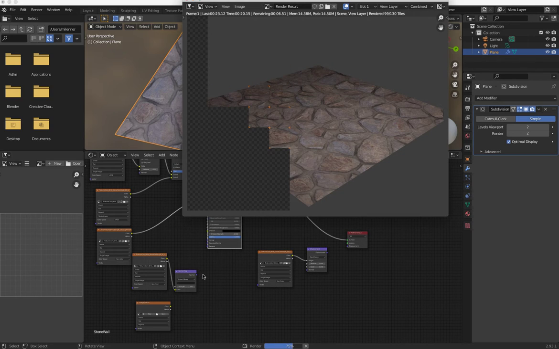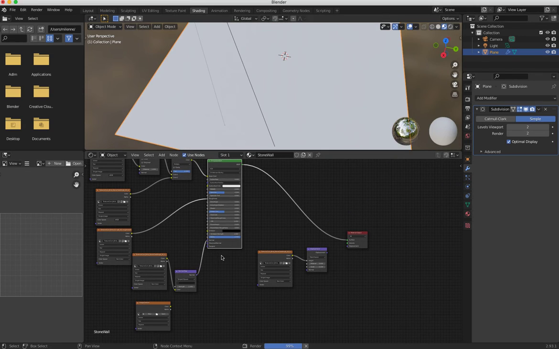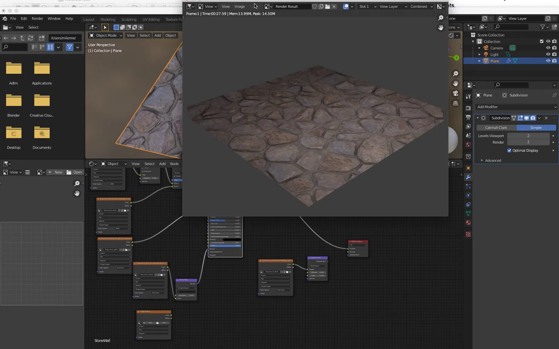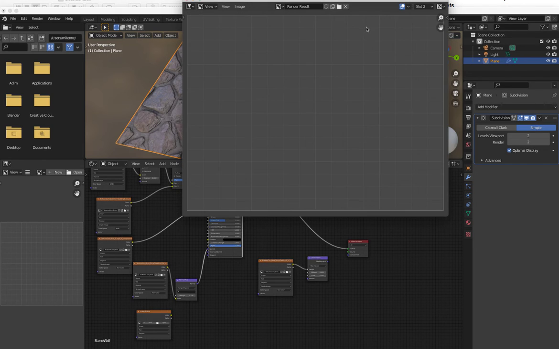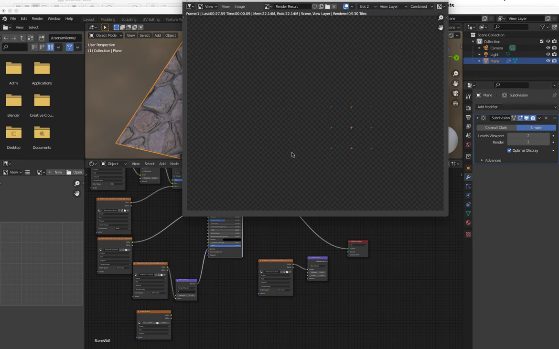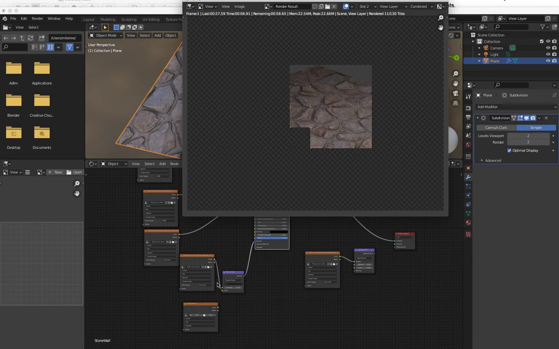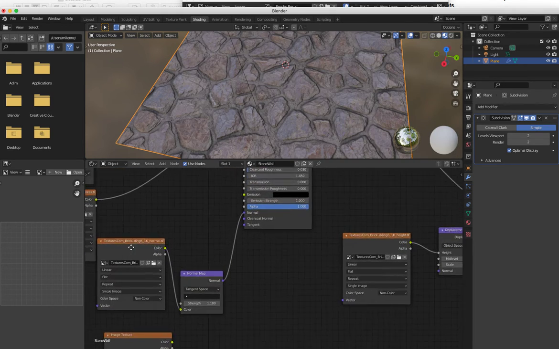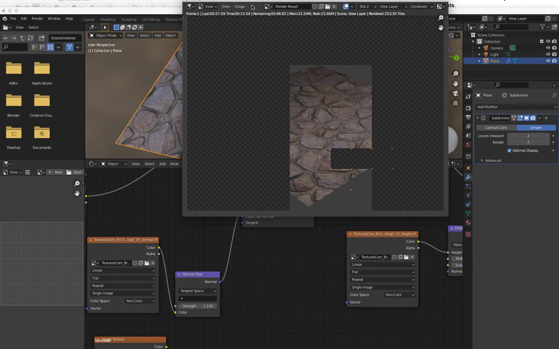But now I'll show you very low poly. You apply the normal map, you just connect the normal there. In slot 2, I'm going to press F12 again to render now with my normal. My normal here is at 1.1.